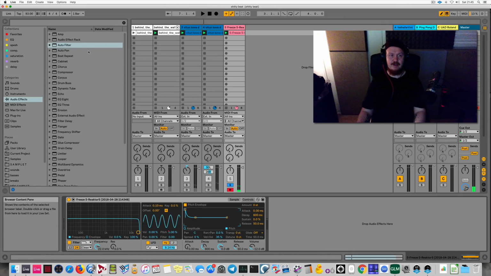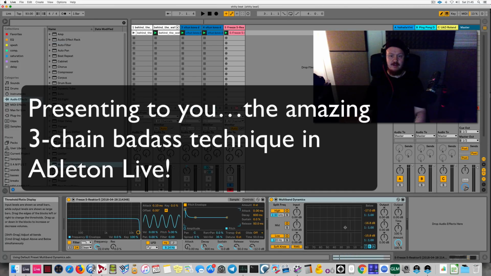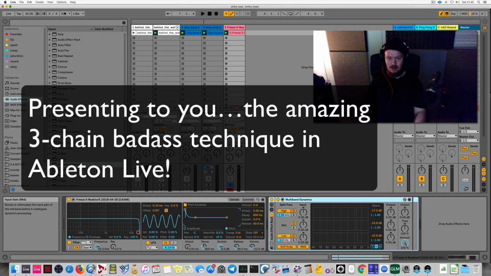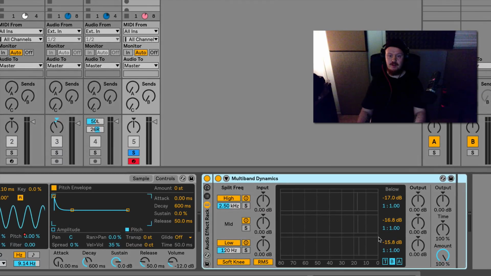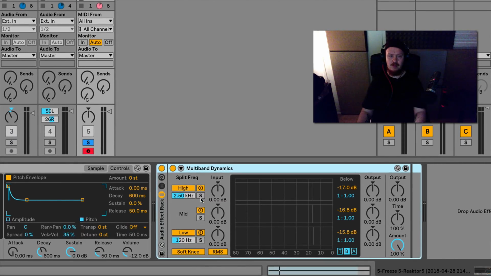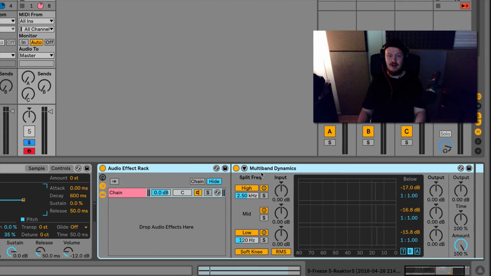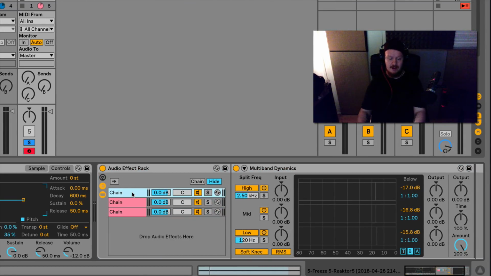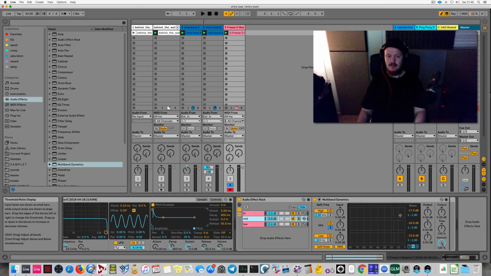Let me add a little life to this guy. So what I'll do is, this is my favorite technique in Ableton Live. I will divide the signal into 3 chains, low, mid, and high. And for that, I will use multiband dynamics that will allow me to solo the 3 bands. So I put it into a rack, and that will allow me to duplicate the chain. This will be high, next will be mid, this will be low. So on the high chain, I will solo the highs, the mid chain will solo the mids, and low will solo the lows. And I want to just roast the mids, because I'm going to need to breathe some life into this guy.